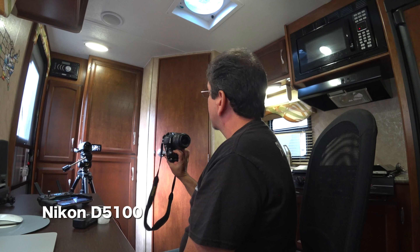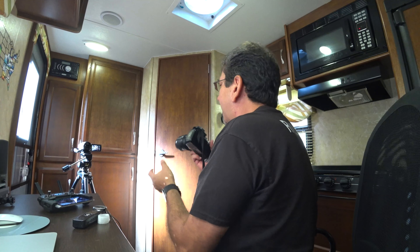This is a Nikon D5100 — I think they're up to the D5400 by now. This camera was very good for video before I had the 4K cameras. It was my go-to camera for low-light performance — like when I went into the Camuy River caves in Puerto Rico or for night footage. The negatives: obviously it's not 4K, but having 1080 was very good at the time. The built-in microphone is very bad — don't rely on it. And the autofocus is always hunting, and loud — you'd hear it throughout the video.